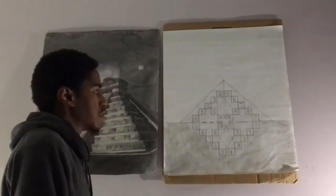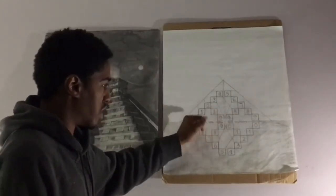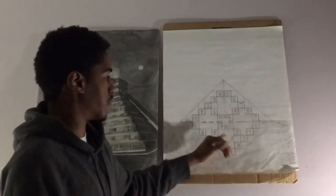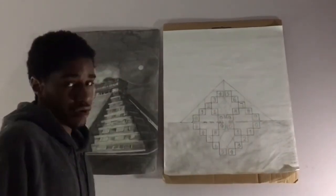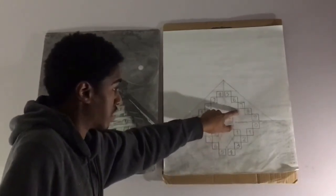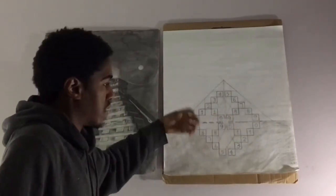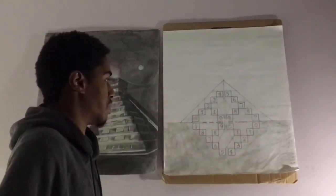Now when you create this point in the center and bring all of these numbers 2, 1, and 0 in from like that, like I taught y'all, bend them in, you end up with more 45-degree angles. And you have to do that just like that. You have to bring those numbers in order to create what I've created, and comprehend it and see all of this as one, to come together as one picture.